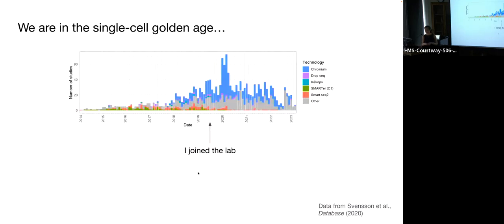And I would argue that at this very moment, we are in the single-cell golden age. This plot shows the number of single-cell studies published across time. This is about when I joined the lab, and you can see that in the past couple of years, there's just been a boom in the number of studies.